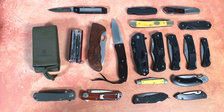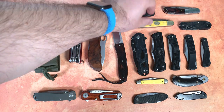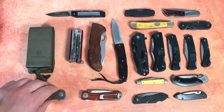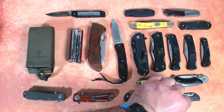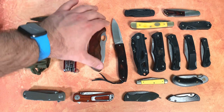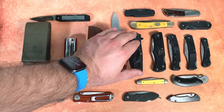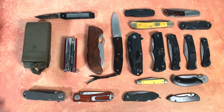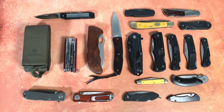If you're not familiar with my Knife Safari series of videos, the idea is that I show off all the knives I picked up during a visit to the Texas State Surplus Store in Austin and tell you a little bit about what I picked up, what I paid for it, and see what you think. The Texas State Surplus Store is where surplus equipment ends up from state agencies — they have filing cabinets, desks, office chairs, and stuff like that. They also have all the knives that were surrendered to TSA in airports in the state of Texas.